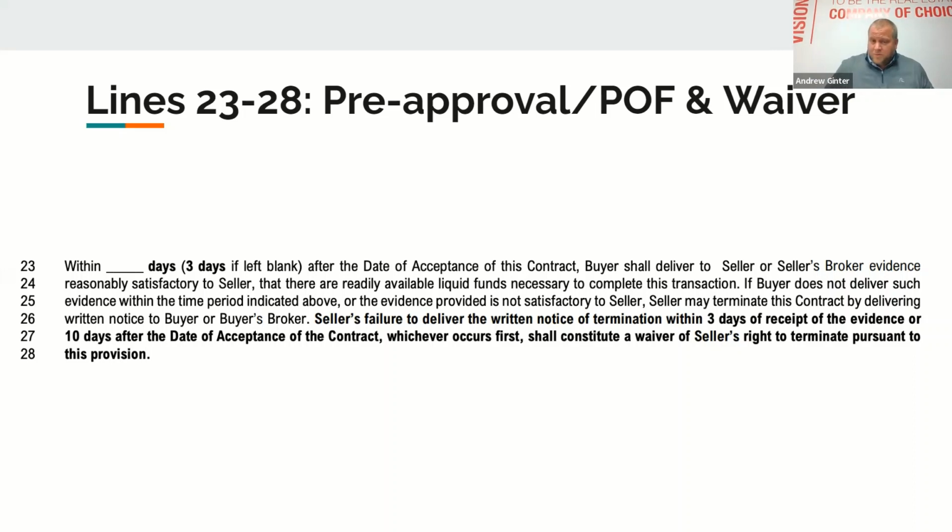Also in here, you'll see the word waiver a lot. I'm going to continuously say that as we move through here. But when people don't do something that they had the right to do, that means that they specifically waived their right to do that. So what that means is if 2 weeks in, the seller's unhappy with the financing process, and now they're like, well, they never gave us a pre-approval letter, so we can kill the deal. This clearly states that the sellers waived their rights to kill the deal. They had a time period to do that, and that time period has passed. So they've waived those rights.